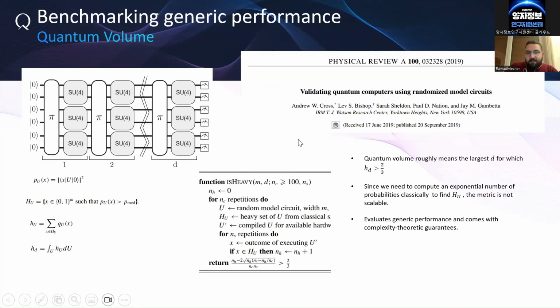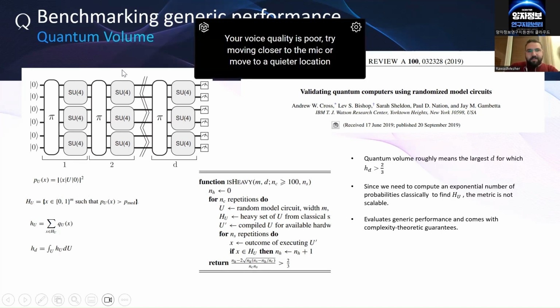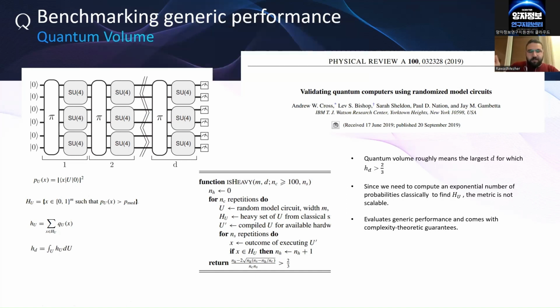So indeed, we want to test for this heavy output generation. The algorithm is as follows. If this entire implementation is a unitary U, then my output is something like the squared amplitude of x given U applied to the input. My set of heavy outputs is the set of bit strings such that the probability of the bit string is greater than the median. I compute this classically. I compute the ideal unitary and its heavy output set classically, even if it takes exponential time. I brute force compute it classically, and then I run my noisy quantum device with my compiled unitary, and I test how many of my samples are actually heavy outputs.